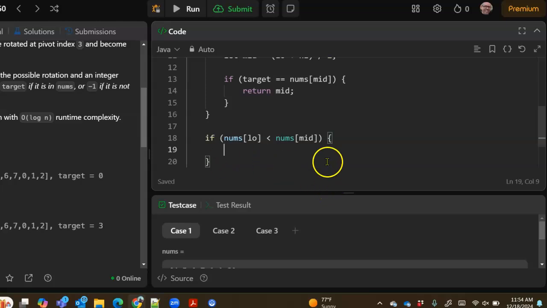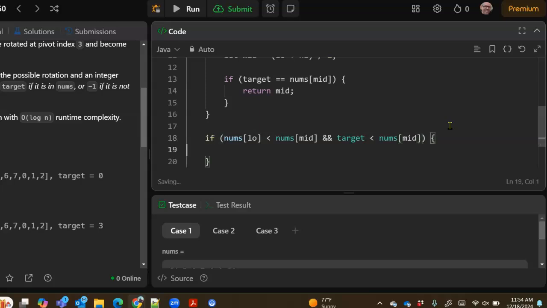And actually, no, we need a little bit more than that. It's a sorted array, and target is less than nums mid.